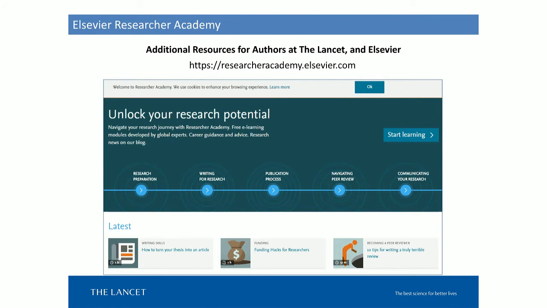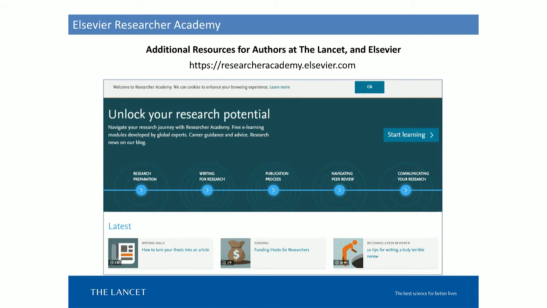Okay, so that's the substantial body of what I wanted to talk to you about. Before we move on to the Q&A, let me just tell you about some additional resources which you may well want to access and which will certainly help you. Elsevier, who are the owners of the publishers of the Lancet, have something called the Research Academy.